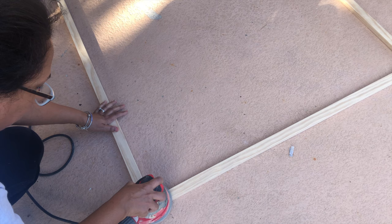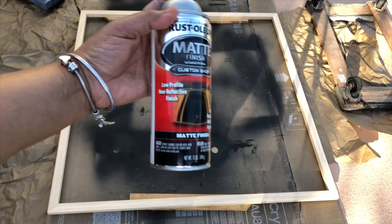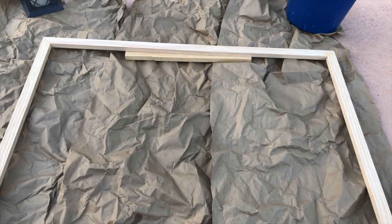The next day, I sanded off any excess glue to make sure the corners were completely smooth, then cleaned up with a tack cloth and spray painted. You can use any color you like. I used the black in a matte finish. I did all the sides first, then after a few minutes, did a light coat on the top since most of it is already covered by the overspray from the sides.